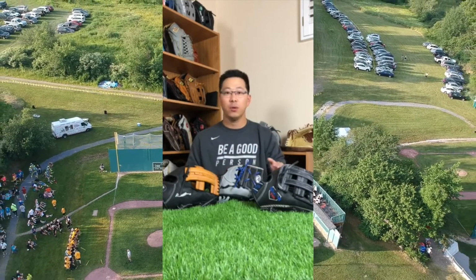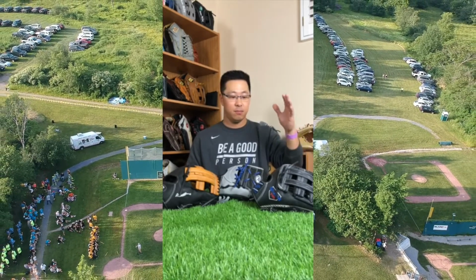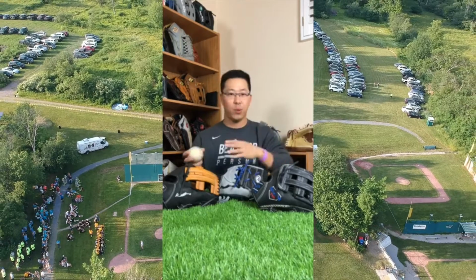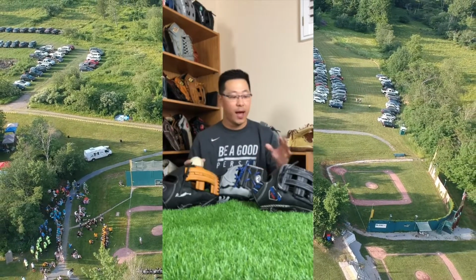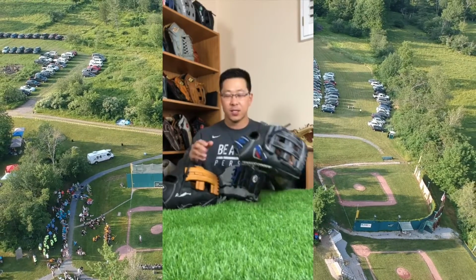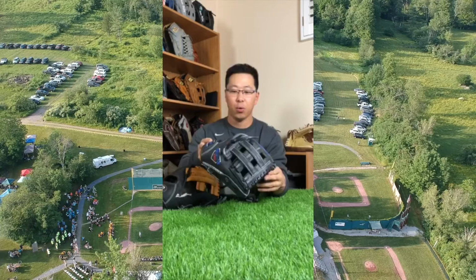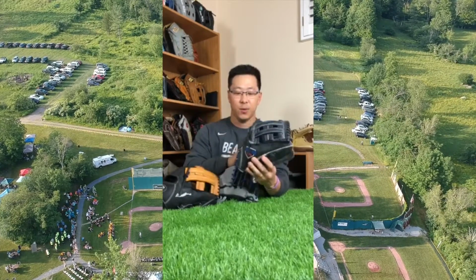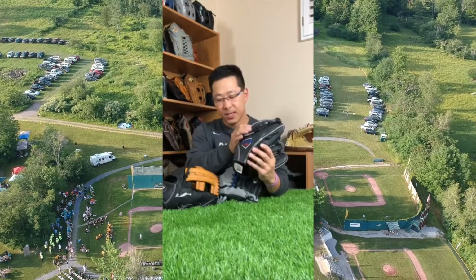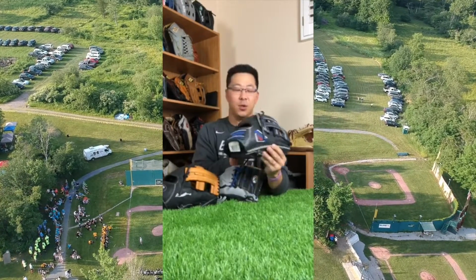We got on the phone, we talked over the specs again. He talked to the folks at Rawlings, and we went back and forth about what we can do. The whole process took about 3 weeks, and we were at a design spec. And this is what we came up with. This is a black oiled Horween 12-inch Pro 206 with the Slam T1D patch there. And we got a couple of pro department features like that hand-sewn welt.